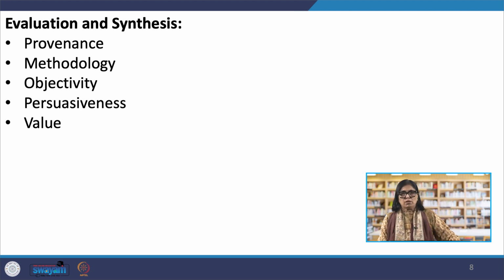Objectivity: is the author's perspective even-handed or prejudicial? Is contrary data considered, or is certain pertinent information ignored to prove the author's point? Persuasiveness: which of the author's theses are most convincing, least convincing? Value: are the author's arguments and conclusions convincing? Does the work ultimately contribute in any significant way to an understanding of the subject?